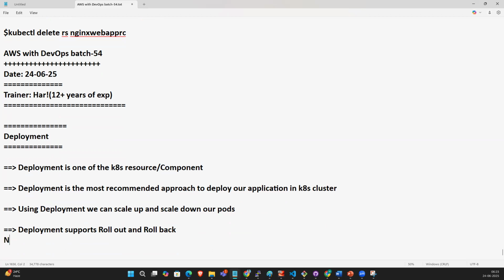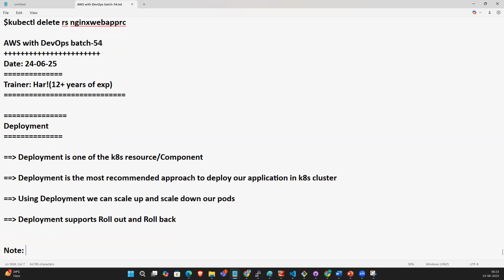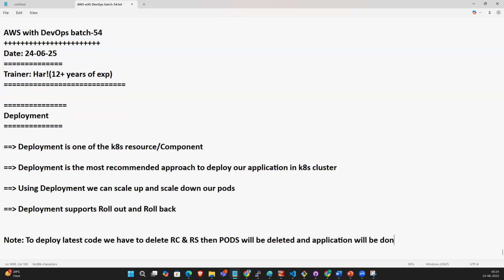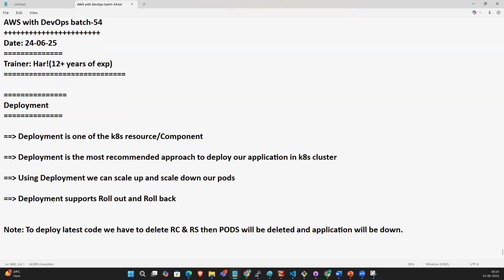To deploy the latest code, we have to delete the RC (replication controller) or replica set, then the pods will be deleted and the application will be down.